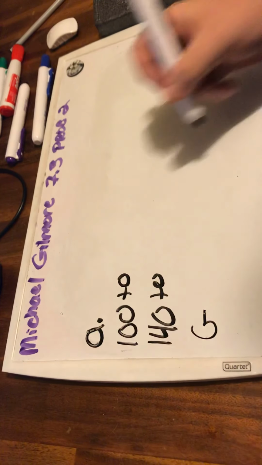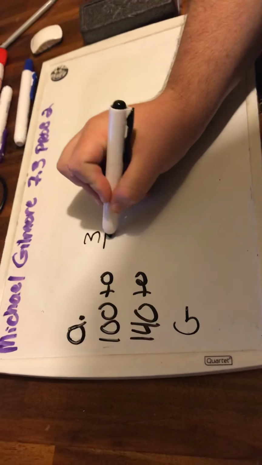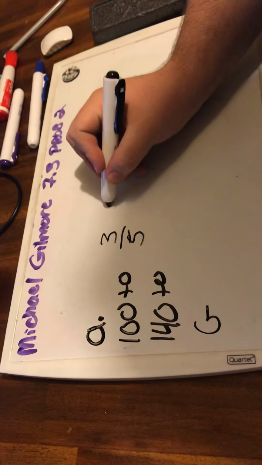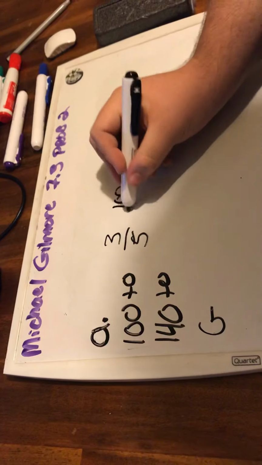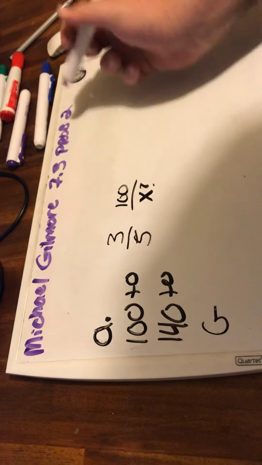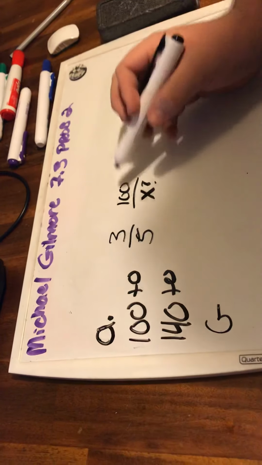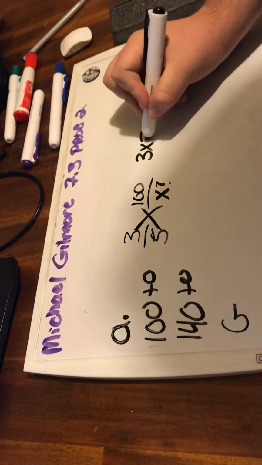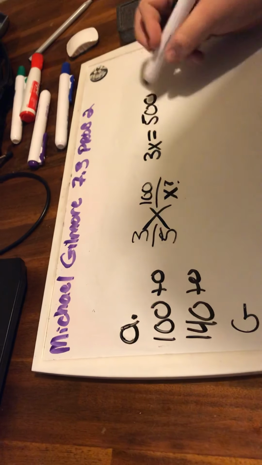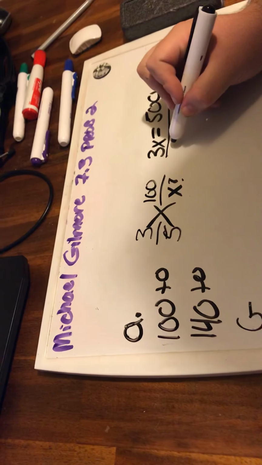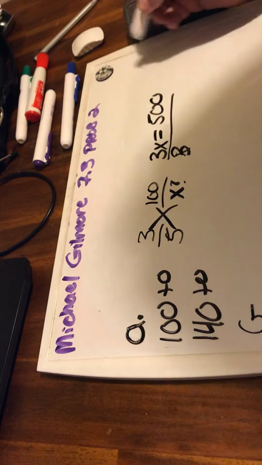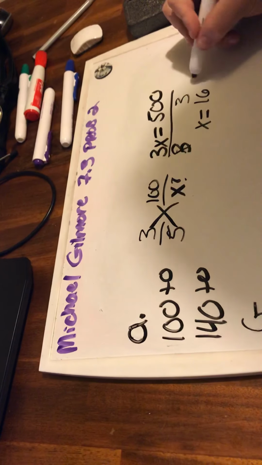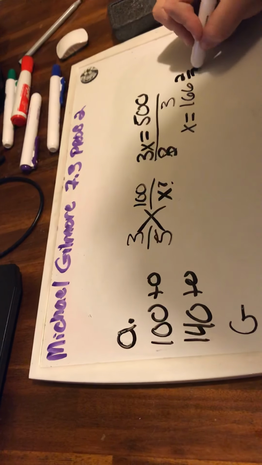So to solve the first part, you're going to want to set it up as our normal ratio, 3 to 5, 3 being the part grape, 5 being the part peach, up against 100 being the new part of the grape, over x, which is our mystery part of the peach. So you're going to want to cross multiply and divide. We get 3x is equal to 500. From there, you want to divide both sides by 3, and that is going to leave you with x equaling 166 2/3.